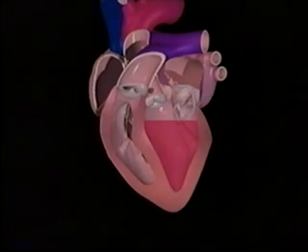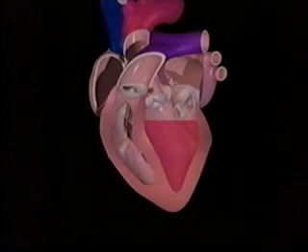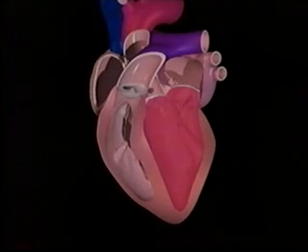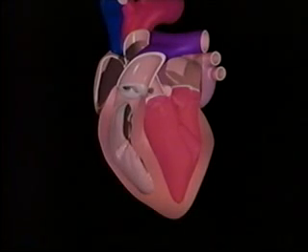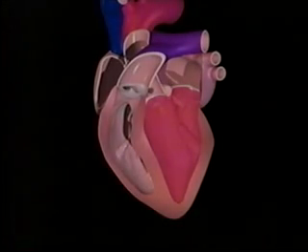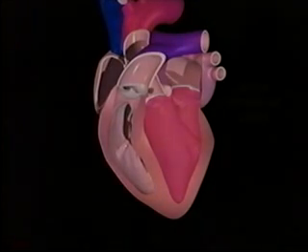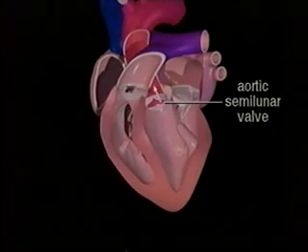As on the right side of the heart, 70% of the blood flow into the left ventricle occurs while the left atrium is relaxed. Atrial contraction provides the remaining 30%. Then, as the left ventricle contracts, the bicuspid valve swings shut, preventing backflow into the left atrium. As the contraction continues, ventricular pressure rises until the aortic semilunar valve is forced open and blood rushes into the systemic circuit. After traveling to tissue capillaries, blood will return to the right atrium and begin the cycle anew.